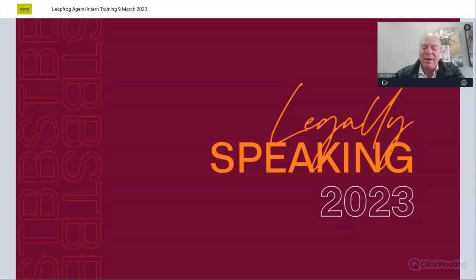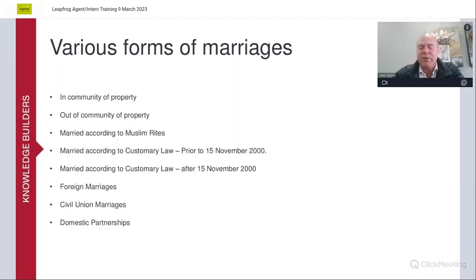And what we're going to talk about this morning are the different types of marriages and how that affects the documents that you will sign with your clients, like, for example, mandates and offers to purchase, etc. Because in South African law, each and every marriage will have certain rules and regulations. The parties will have certain rights. They will have certain authorities to do certain things. Sometimes you need the consent of your spouse to do things. Sometimes you don't. So we're going to have a look at the different scenarios and when you need consent, when don't you need consent, etc., etc.